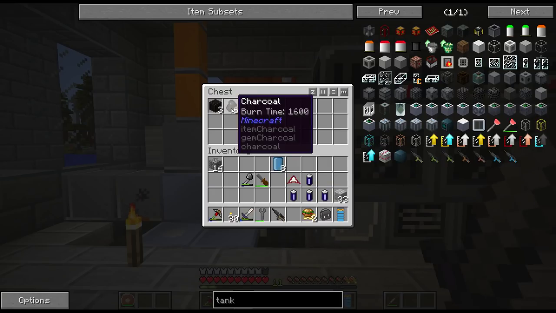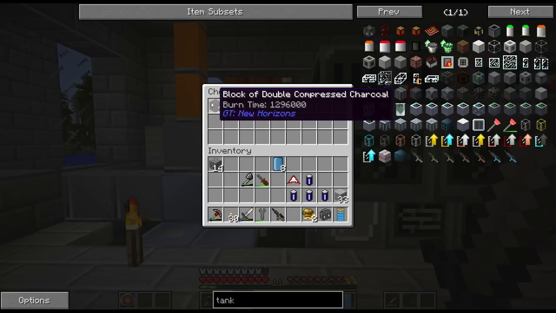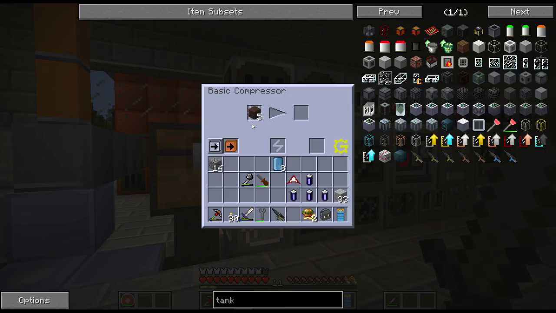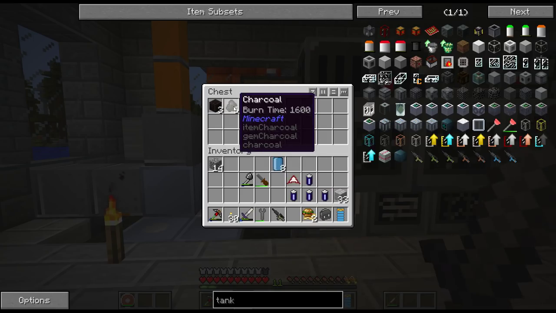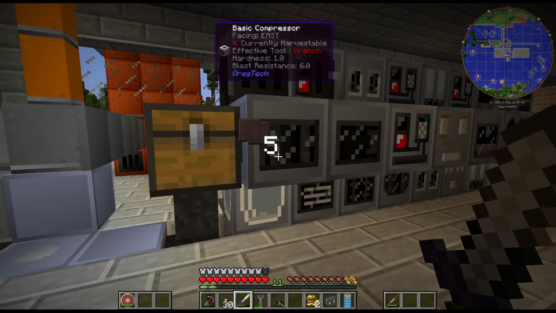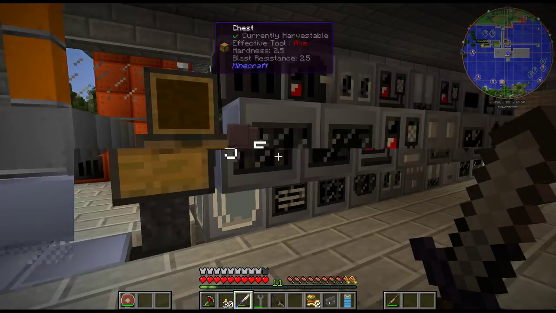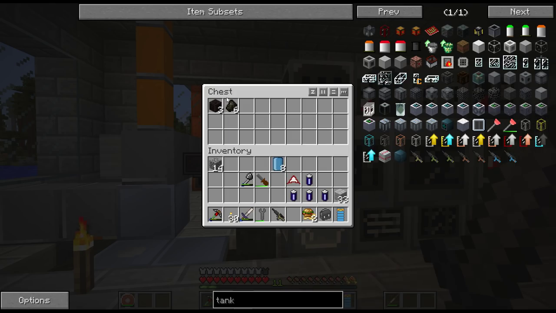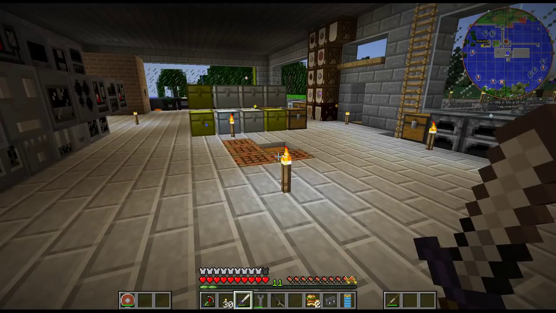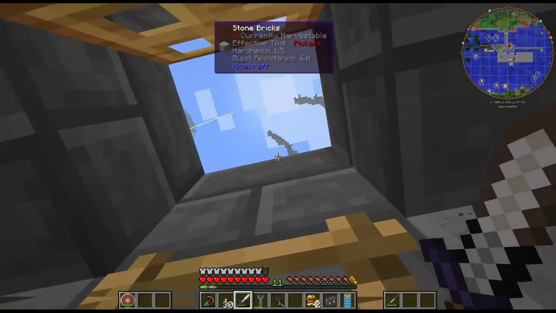What I've noticed is the charcoal, when you compress it, you get like one extra of the one below it, if that makes sense. So, charcoal burns at 1600. If you compress it down into this, it gets 16,000, so 10 times as much, but it only uses 9 of the items. So every time you compress it down, you get better. So a double compressed gets an extra regular compressed, if that makes sense. So the higher up you go, the more bonus you get from compressing it. I just wanted to point that out.